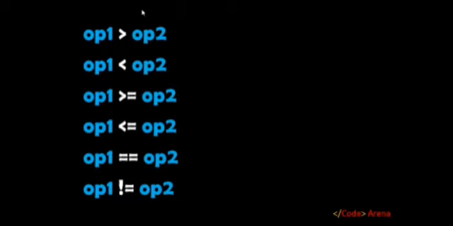So these are the 6 different relational operators. These operators work as you use them to express your Boolean expressions. We're going to be working on that very soon. So you see greater than, less than, greater than or equal to, less than or equal to, or not equal to. In any of these cases, if your value is true, if it returns true, the compiler executes the statement within the if curly bracket. But if the value is false, the compiler executes the statement in the else bracket. We're going to be seeing that.